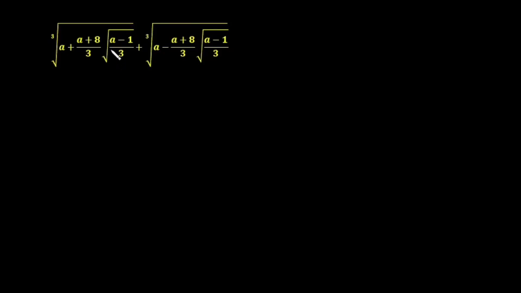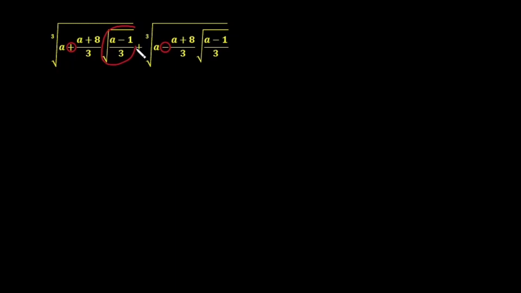Hello friends. In this lecture I am going to solve this given nested radical expression: cube root of (a plus this whole term) plus cube root of (a minus this whole term). The terms under the cube root are all the same — the only difference is there is a plus sign in one and a negative sign in the other. The term under the square root, a minus 1 over 3, is also the same.